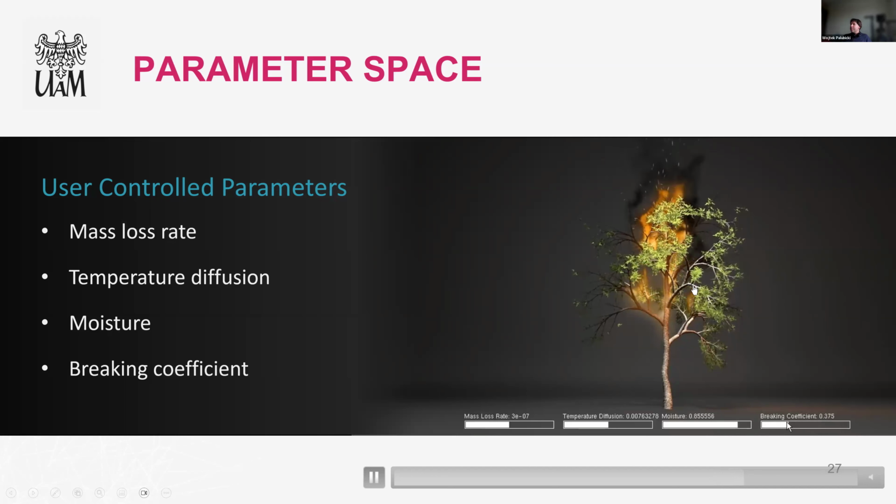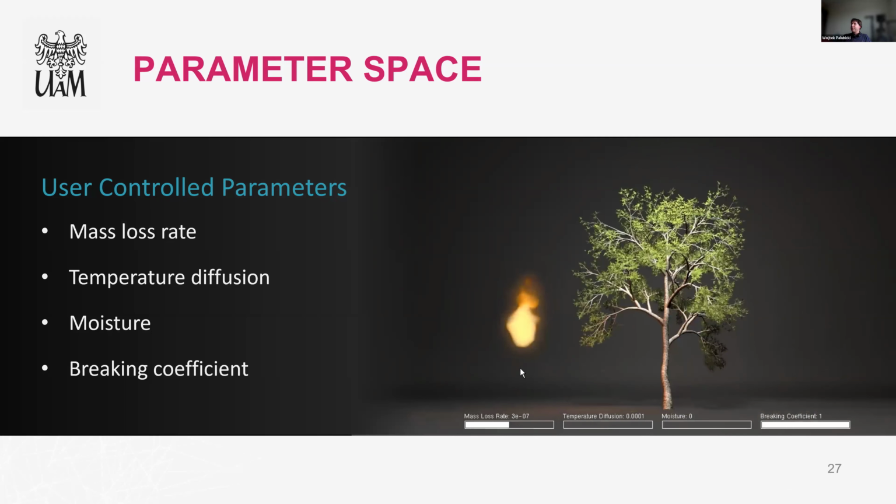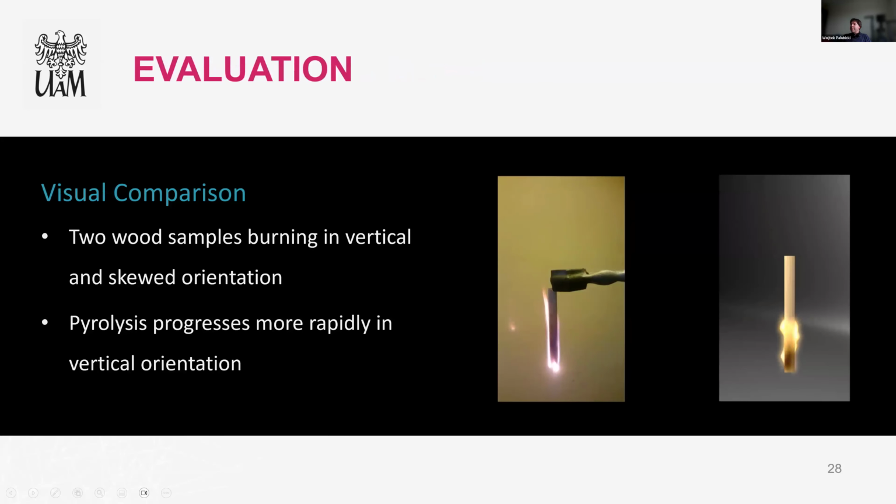Then, since we have a physical model of the branches using Cosserat rod physics, we can also compute a breaking threshold, at which point a branch has lost so much mass that it structurally cannot support its own weight anymore. At that point, we simply disconnect it from the tree graph, and we can then simulate the falling and the collisions with the ground and other branches.